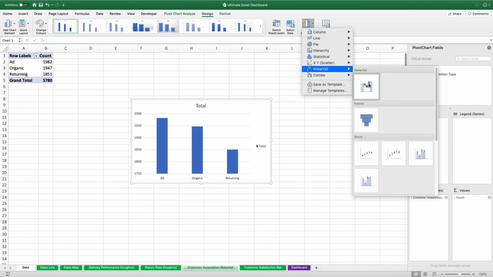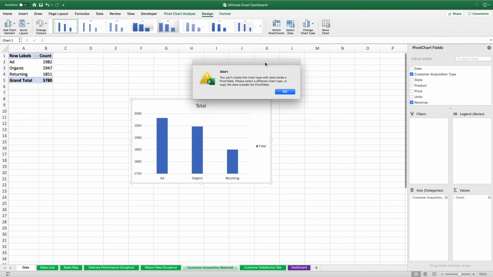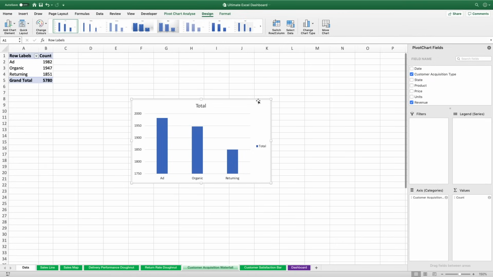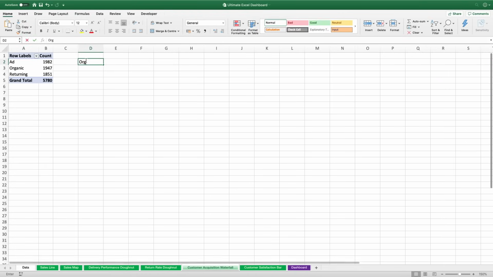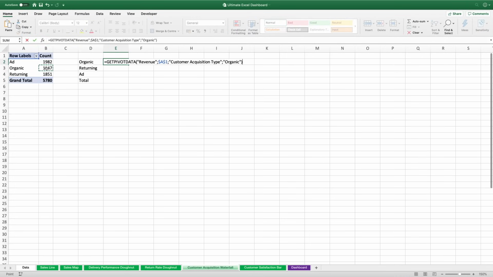There it is. And what is that? Oh man, seems like it doesn't work either. It's the same message like for the maps chart before, which recommends to copy the data outside of the table. Yeah, so I guess we have to do that. Hope they fix that. But anyway, the good thing about this is that now we are able to adjust the order of these row elements in any way we want, even in a way that wouldn't be possible within a pivot table. So that's a good thing, yeah?